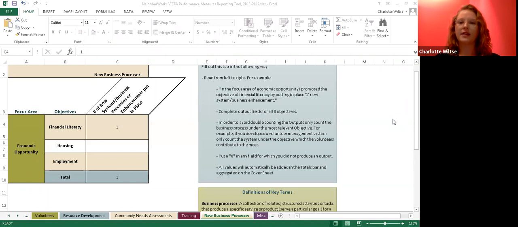Okay, so I am seeing a question here from Suzanne in the beginning that says, so this would be you as a VISTA doing this service, or is it your agency? You're recording in this sheet the things that you as a VISTA do or have a heavy hand in. So you might be collaborating with other people in your agency, but if you didn't have a role in that activity, then you're not recording it here.